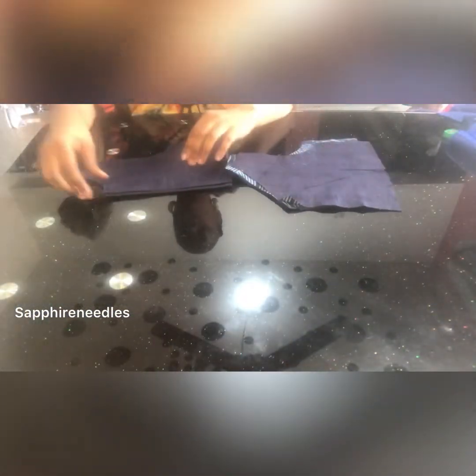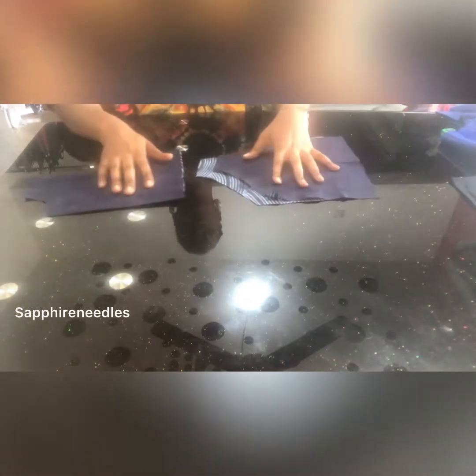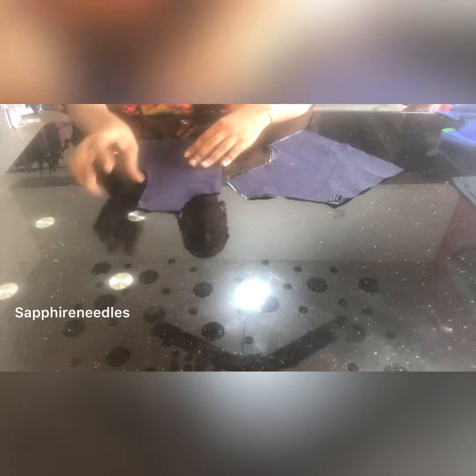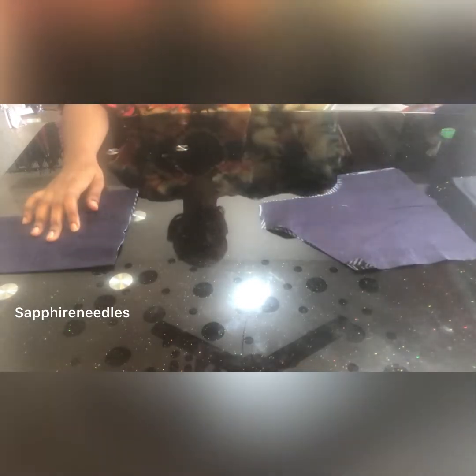So the first thing we'll be doing is cut out our front and back pattern. I just believe you already know how to do this, so I've cut mine out, and I've also cut the lining as well, because we'll also be sewing together to give it a neat finishing. So this is the front, and then this is the back. The back has two pieces.